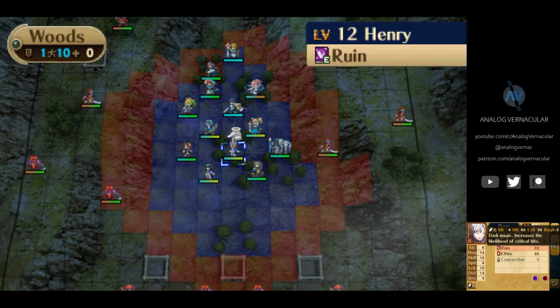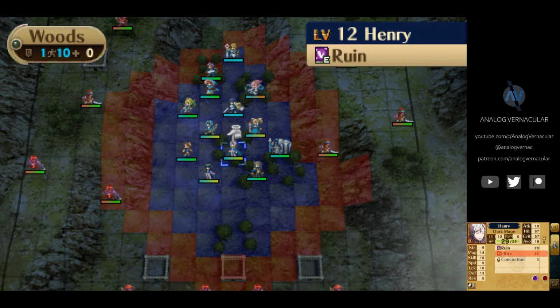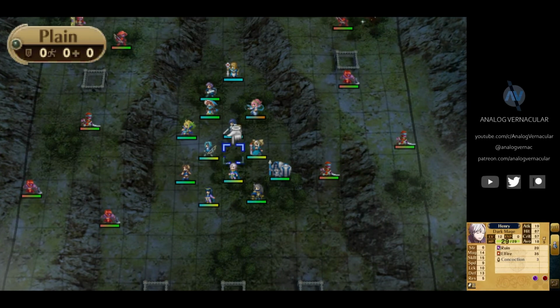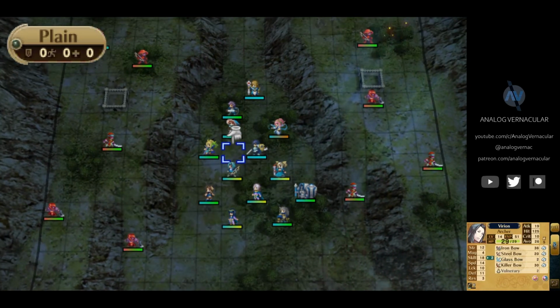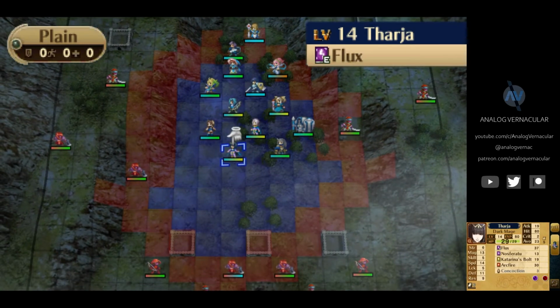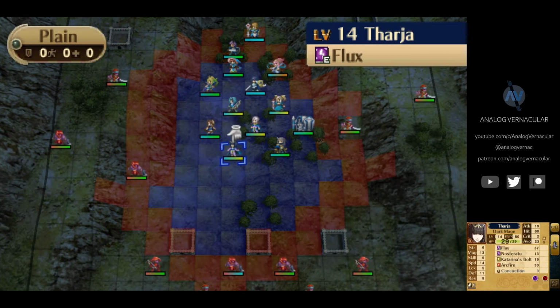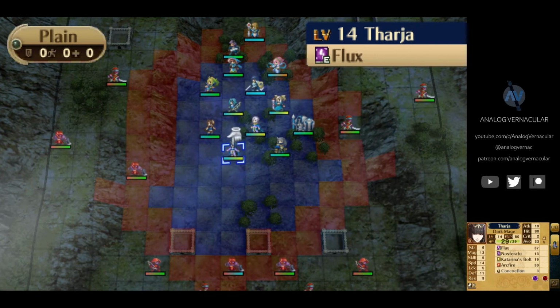Might 4. Increases the likelihood of criticals. Ooh, nice. Crit 50. Damn. And he's got an Elfire. Now, Might 4. How does that compare to Flux? I think Flux is actually like a 5. There you are. Yeah, might 5. So basically, you trade a little bit of might for that insane crit chance. 50 crit. That's awesome.